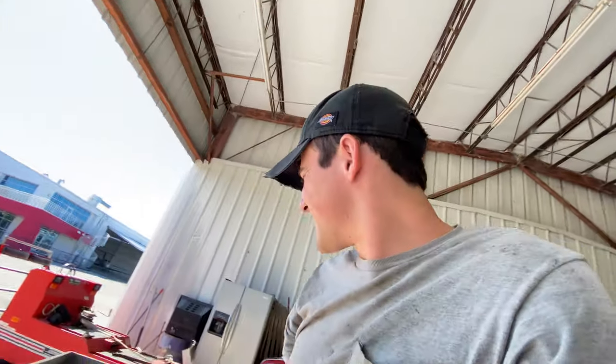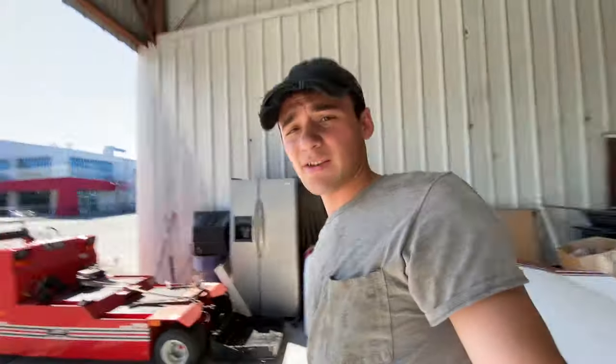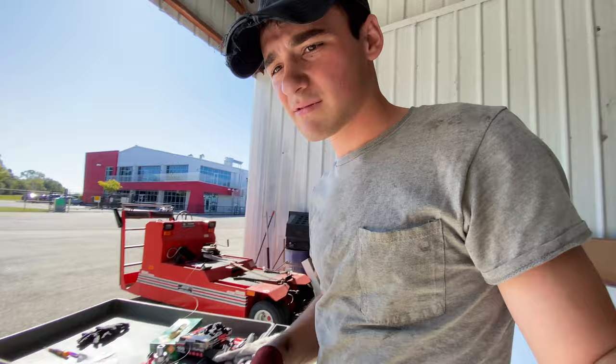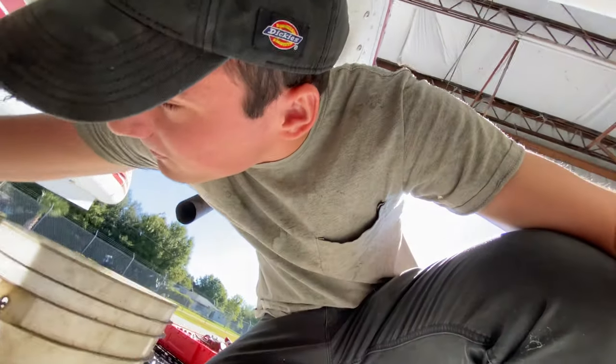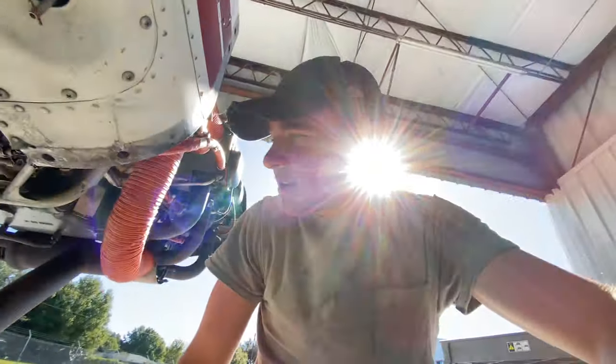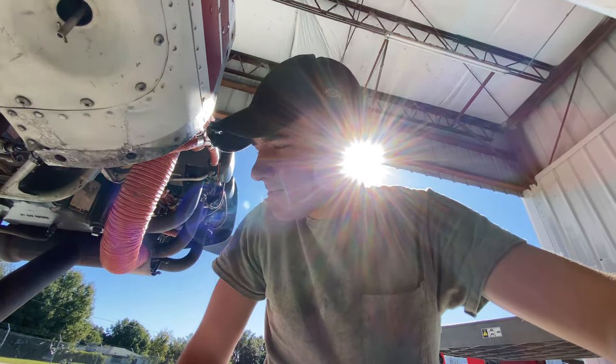Left engine. So, after all this work, had two different people say two different things. So, wrong engine, he said. The left engine needed it. But it's no big deal. Just gotta put this one back together and then go do the other one.